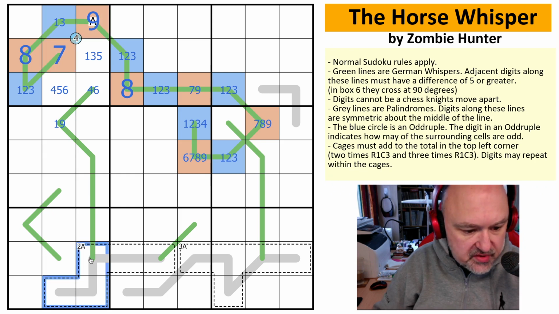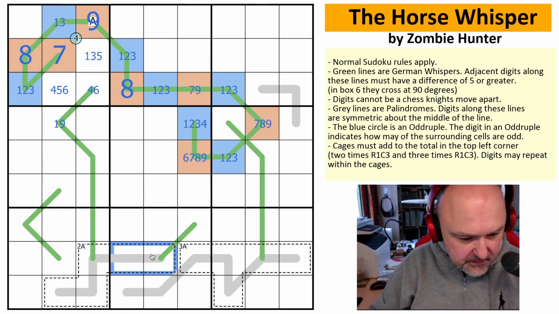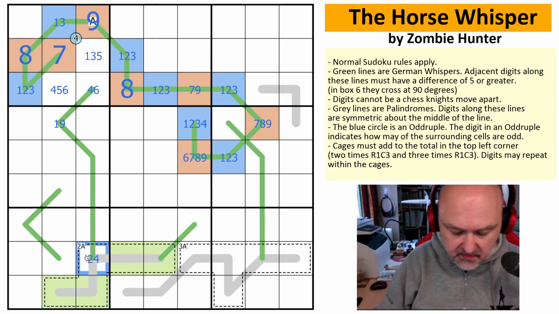So we now know the total of this is 18. So 2 times 9 is 18. So this is where I think we need to think about this palindrome. So these 2 digits and these 2 digits are going to be the same. So when we add these and these together, we're going to end up with an even number, and 18 is an even number. So whatever goes in here must be even.